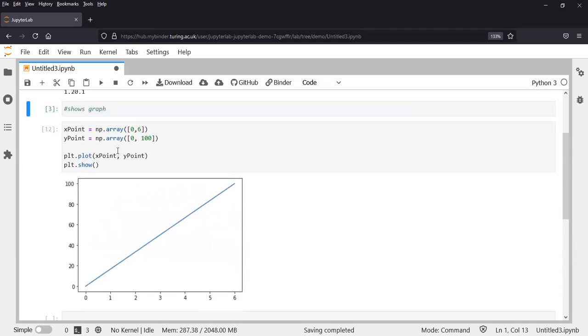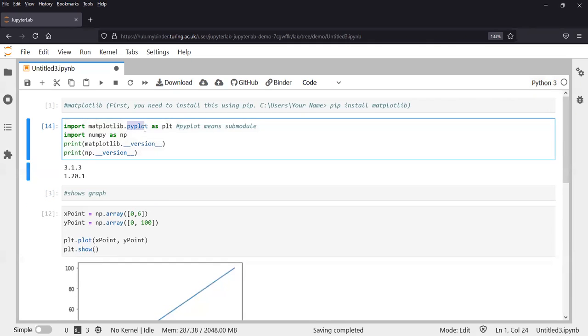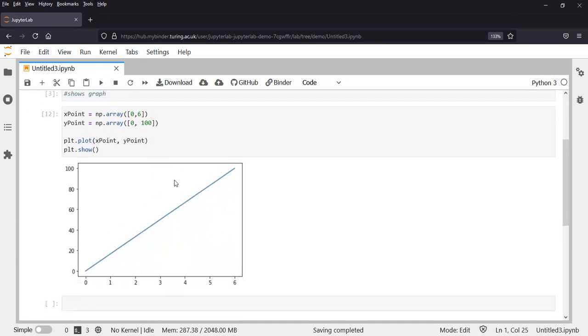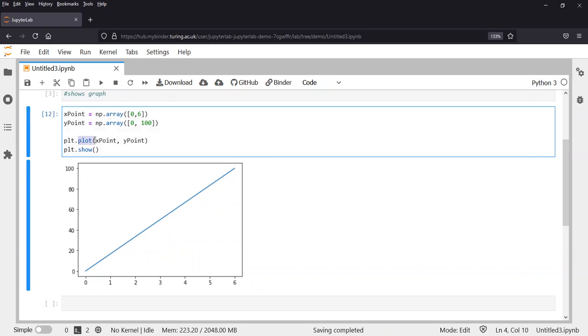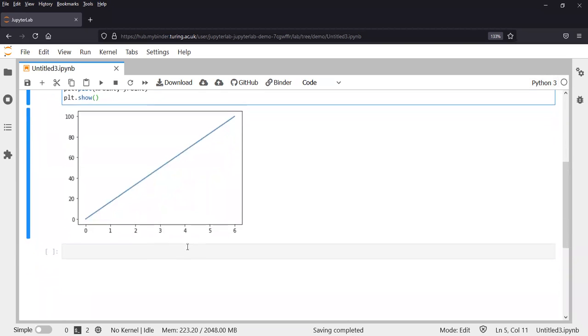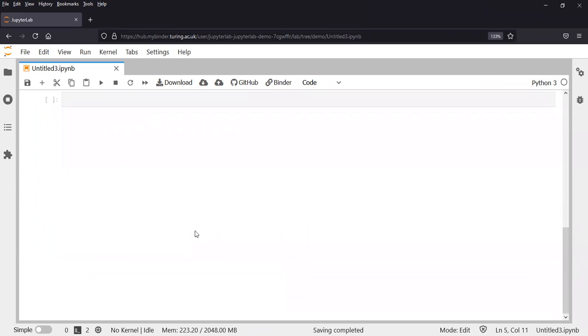And here you need to add pyplot. So 0 to 6, 0 to 100. So x points, y points are variables, and plot every point and show the graph. So that's how it is constructed.